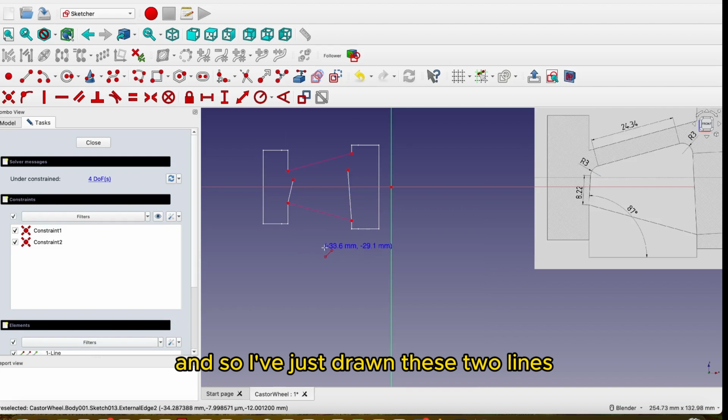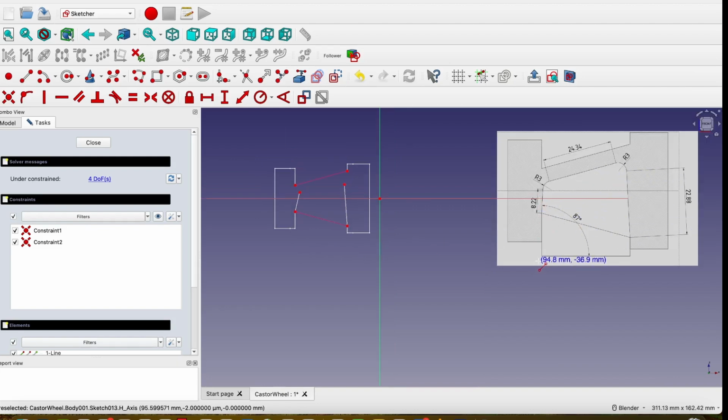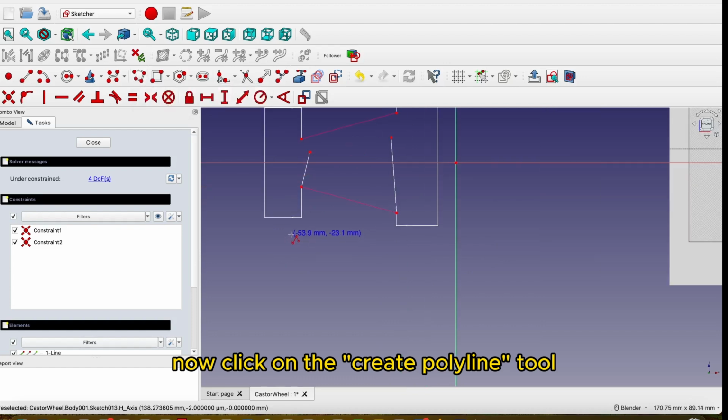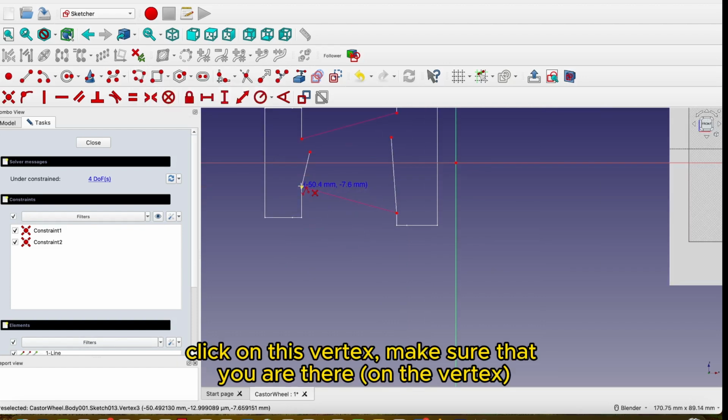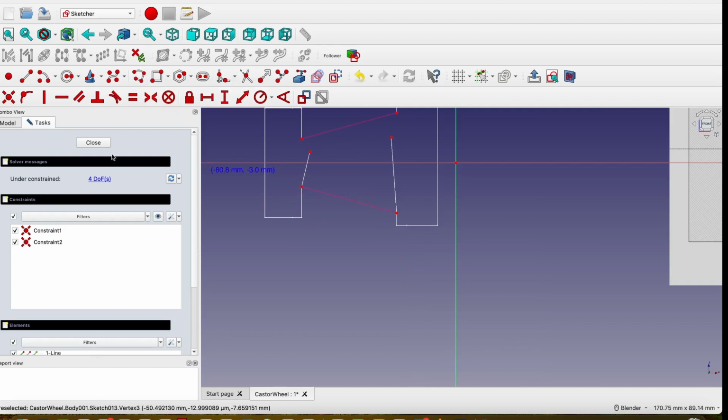So I've just drawn these 2 lines. Now click on the create polyline tool. Click on this vertex. Make sure that you are there, and you're going to see that with this icon here. Click on it. Draw a straight line.